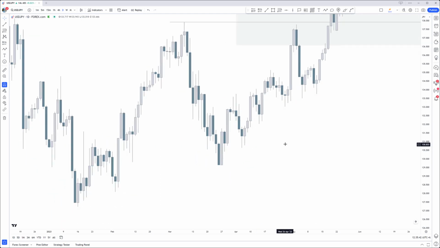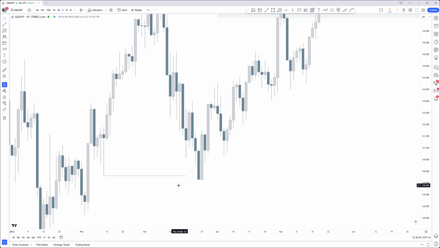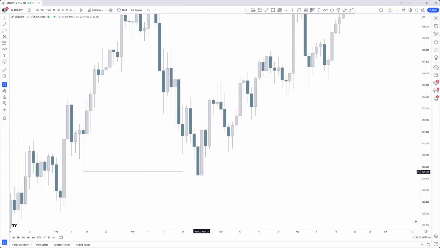All right. So we have our imaginary discount array. Again, I'm just using that for example's sake. I would never use that discount array right there. It just makes the example easier to understand. All right. So for an ST, we have our discount array, and then we have a displacement in and a displacement out. Fair value gap in, fair value gap out. That is our ST. So here, that is our last part of our ST right there.